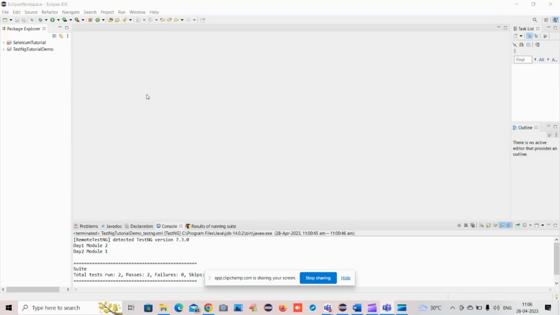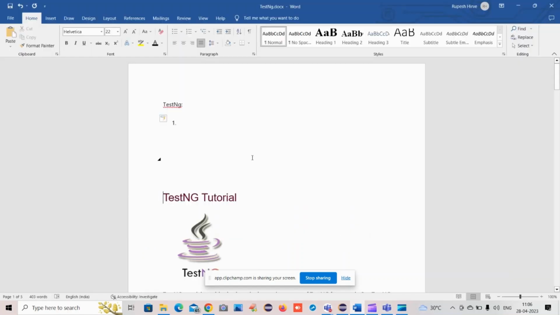Okay. So today we will start with TestNG. So what is basically TestNG? By using TestNG, we can maintain our framework as per our requirement. Many times the client says that we have to execute only 50 test cases, a particular 50 out of 100 or 1000 test cases. So how are we going to manage that? It is possible with the TestNG framework.